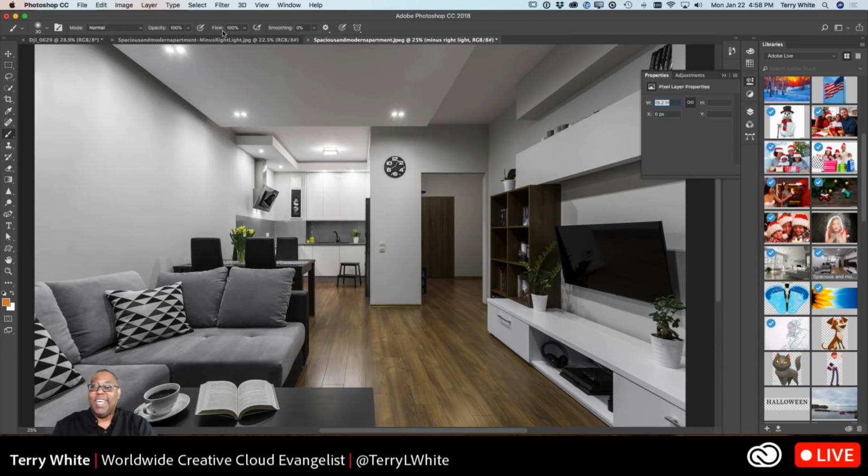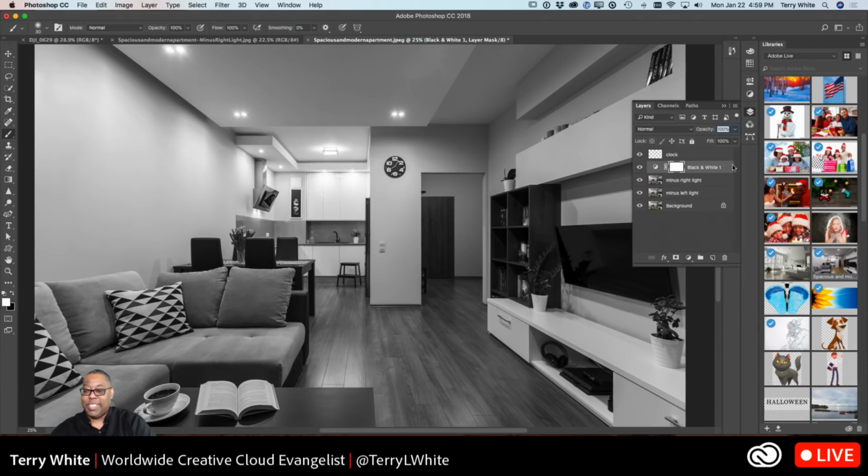You want to make the whole picture black and white? That's a quick and easy one. We go to our adjustments panel and we click the black and white. Done. That was easy. We'll talk about this when we talk about layers, but what that just did is make an adjustment layer that's black and white, and it put it in the wrong spot, by the way. I could turn it back off and get right back to color, or turn it back on and get right back to black and white. Layer masks, we're going to do that when we talk about layers in another segment.